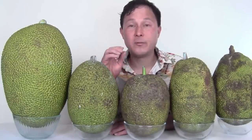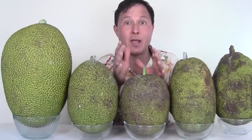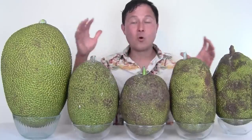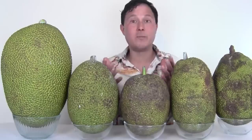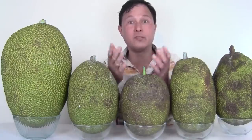Tip number 9 I want you guys to be aware of is the size of the fruit. In general, but not always, bigger is better. It just depends, because there are many different varieties of jackfruit, and unfortunately, none of the ones being imported are labeled with the variety type. If you knew the variety type, then you could know if that variety generally makes smaller or larger fruit, so you could determine if you should get a big one or a small one. Unfortunately, all the jackfruit is just sold as jackfruit with no varietal or cultivar listed, so when you're picking them at the store, you just kind of use some of these other senses.